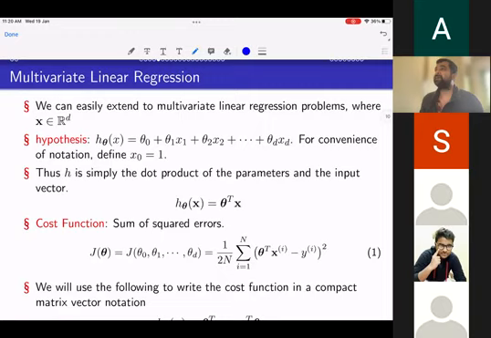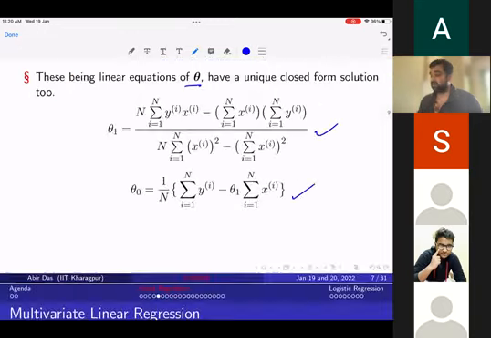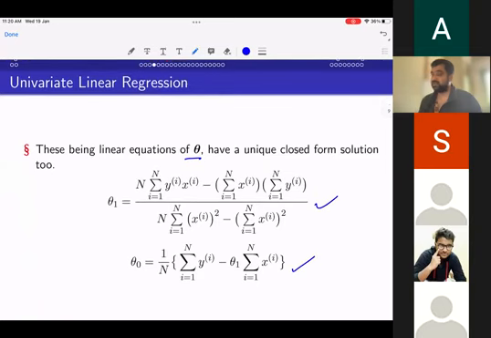Sir, can you go back to the earlier equation, the one above that? This one? Yes, sir. In this case, you're saying that we can just directly compute the values of theta 0 and theta 1 that optimize the loss function for all of our n variates, right? Right. So will we get the same answer if we use gradient descent in this case? Will the answers be similar?